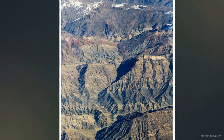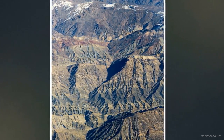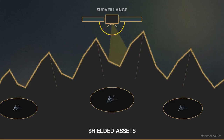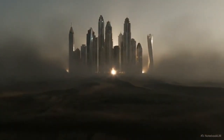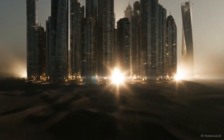Iran's primary geographic advantage is its topography. The country functions as a massive, highly elevated mountain fortress. This allows Iran to hide cheap drone and missile bases deep within these ranges. They remain insulated from surveillance and nearly impossible to destroy through airstrikes alone. In contrast, the geography of the GCC consists of entirely flat, exposed desert. These nations possess no natural physical defenses to shield their infrastructure.